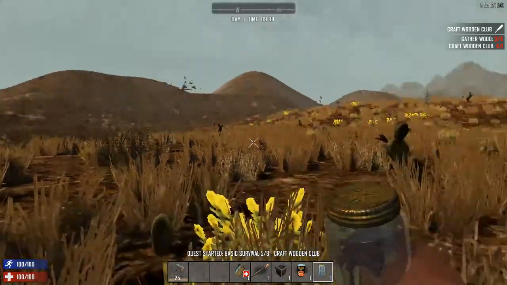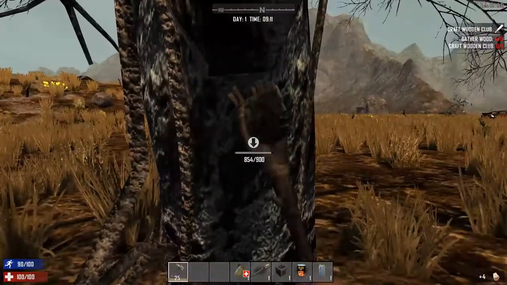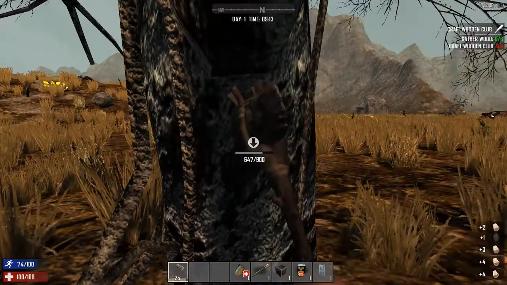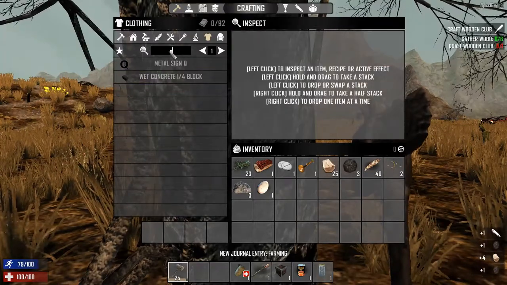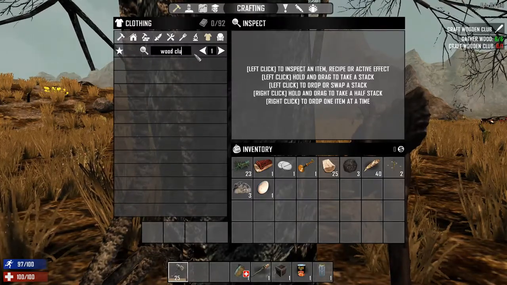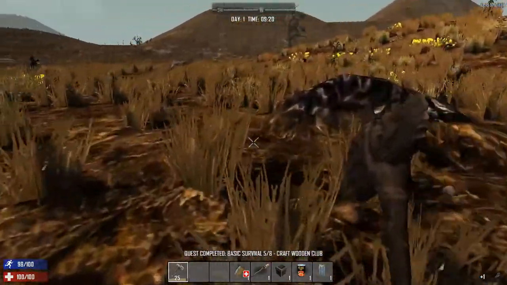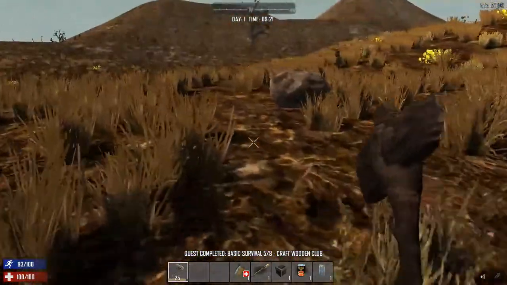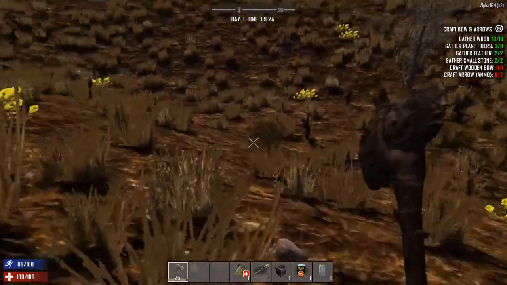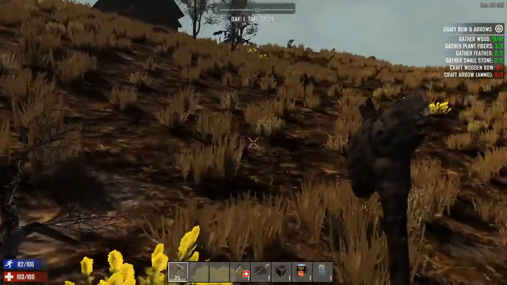Now we need to make a club. This is going to take some time. The basics, tools and stuff. Wooden club craft. Now we need some more nests for the bird feathers. That's the only problem in the beginning.